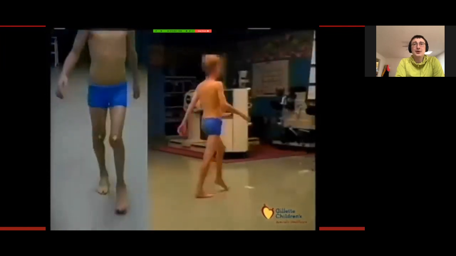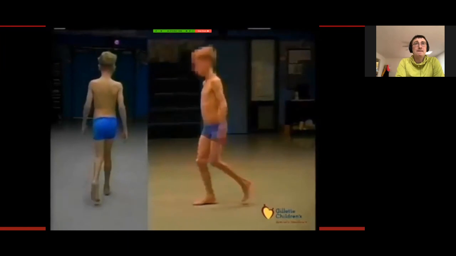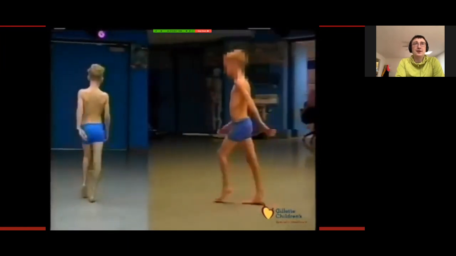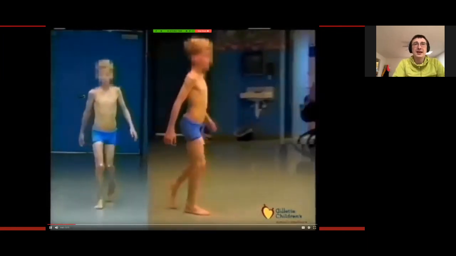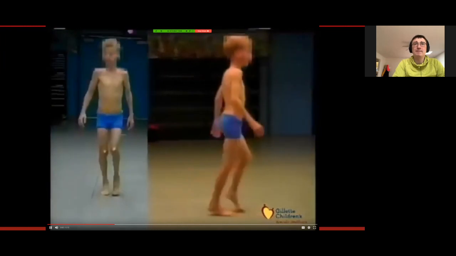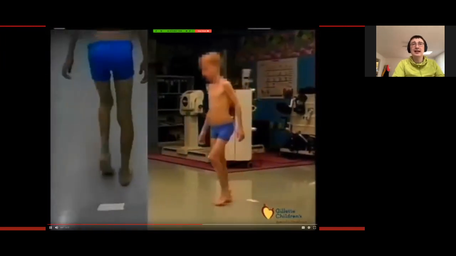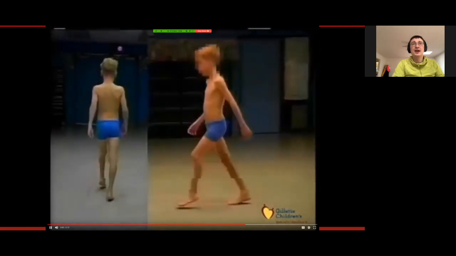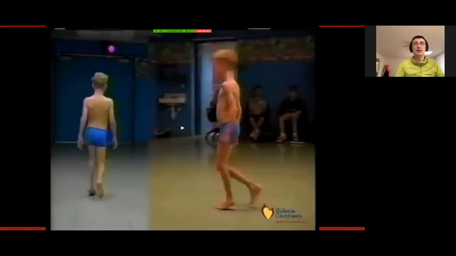That's in collaboration with Gillette Children's Specialty Healthcare. And here you can see one subject from this hospital. If you're a trained orthopedic surgeon, you will see that they have quite common patterns in their movement. So the gait is asymmetric. The child lands on their toes, and they walk in a so-called crouch. Their knees are overly flexed. And those are all symptoms of cerebral palsy.